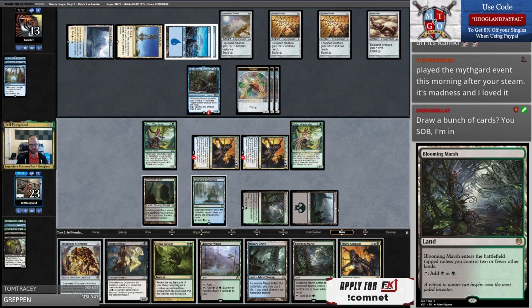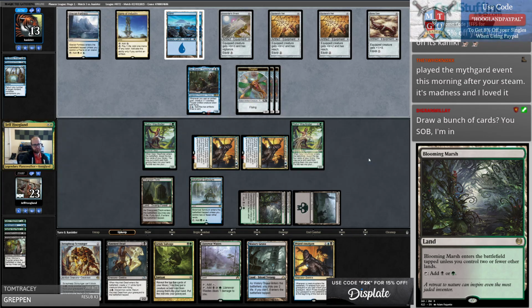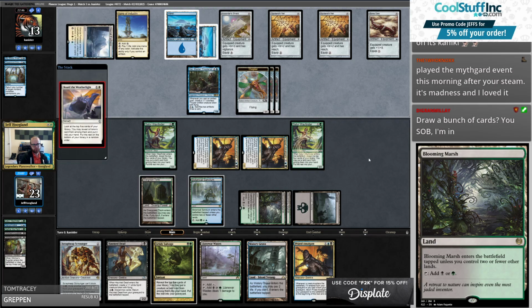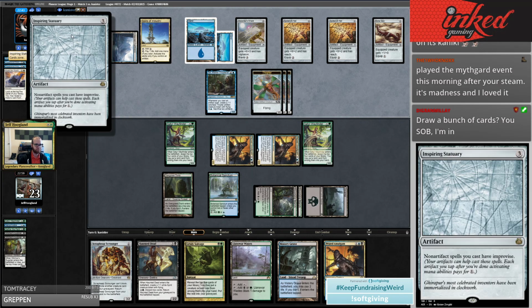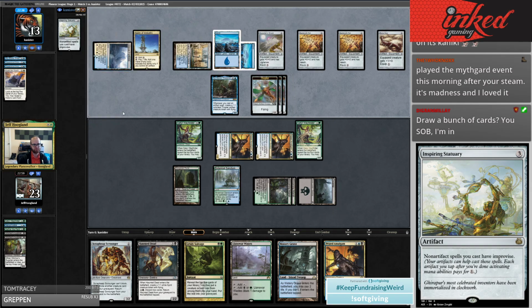All right, I think I'm just going to play a tap land, and then we'll salvage during their main 2. Board the Weatherlight. Look at the top 5 cards. You may reveal a historic card from among them and put it into your hand. So this helps them find Saram, right? And Inspiring Sanctuary. Non-artifact spells you cast have Improvise, yep.